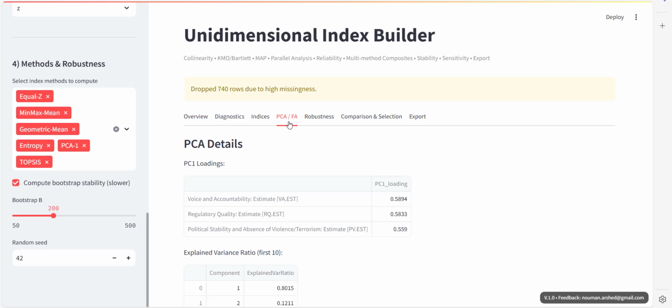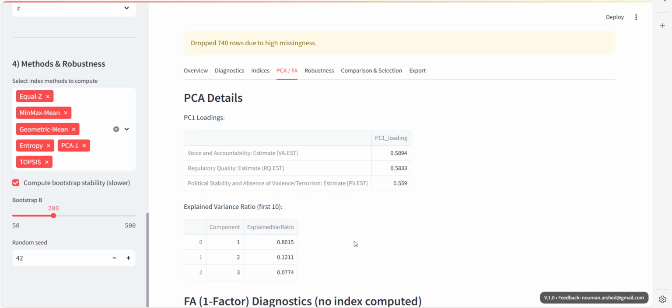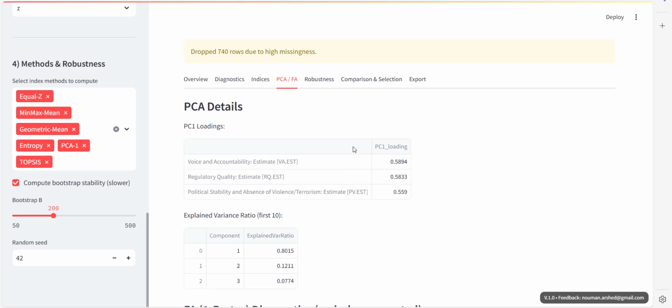So when you go to the factor analysis method, it gives you factor loading. So here you can decide that yeah, I might not want to keep it, I can drop. Then it gives you the variance ratio. So the highest one is the first one. So we are only picking one component, and it is covering 80% of the variation. So I give you interpretation of that also.